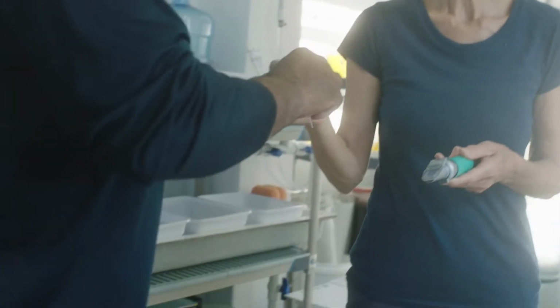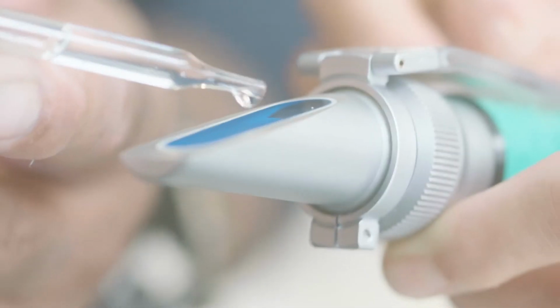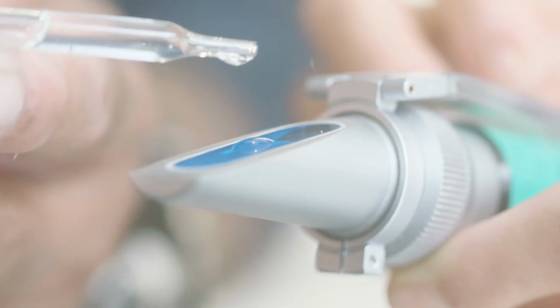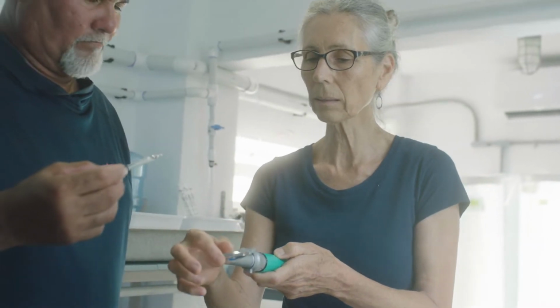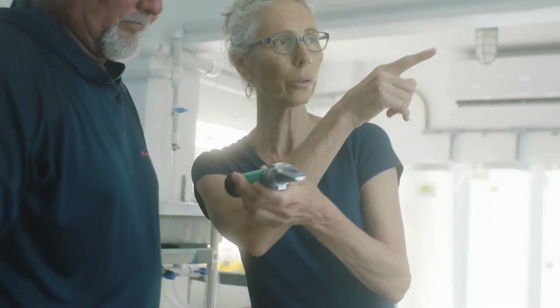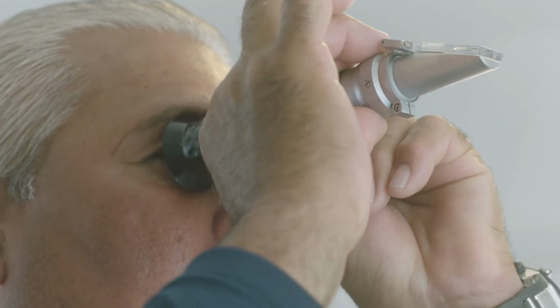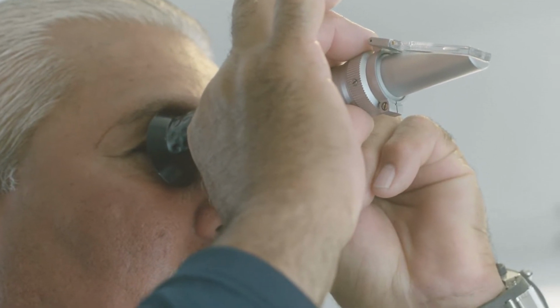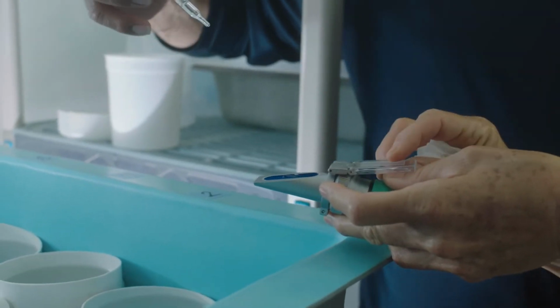I also want you to do the salinity. You remember how to use the refractometer? You're going to take a small sample of water. The refractometer is used to measure salinity. All right. Then we lower this down, and then you just look right through it, just outside there. Okay. 36, 37, 37. And I want you to do the same thing with the water that's in the egg mass container here.